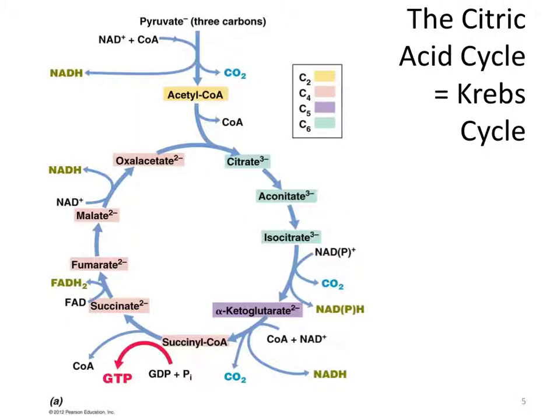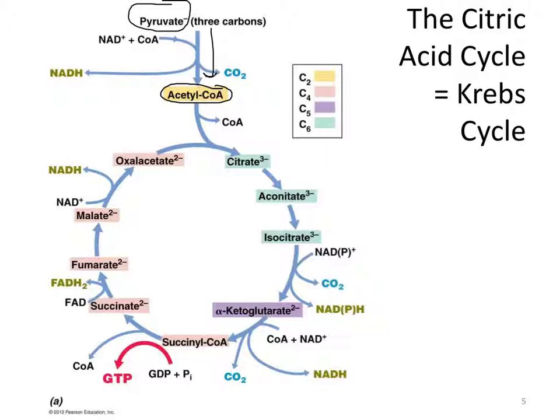Alright, so here's the citric acid cycle, also known as the Krebs cycle. Up here we've got pyruvate. Each pyruvate has 3 carbons associated with it, and in here we have the preparatory reactions. So pyruvate from the end of stage 2 of glycolysis is decarboxylated and reacted with coenzyme A, and this will result in the production of acetyl-CoA, right, which is shown here. And it is actually acetyl-CoA which will enter the Krebs cycle.